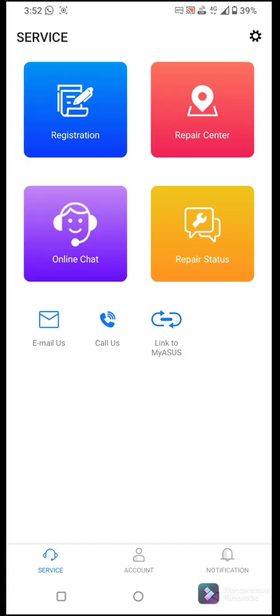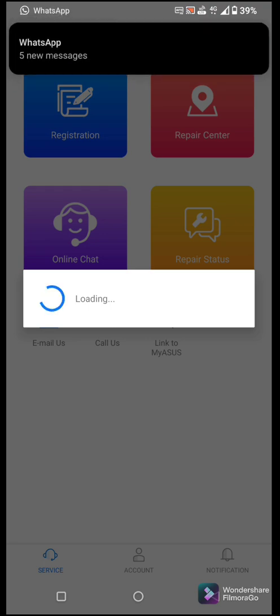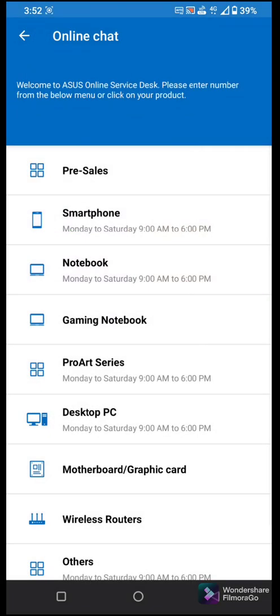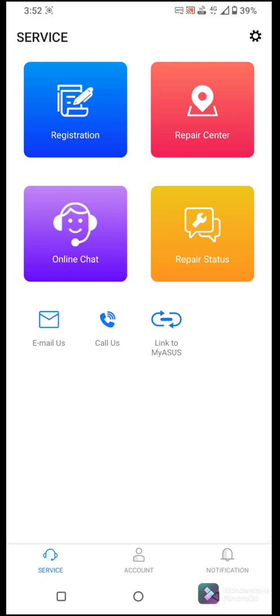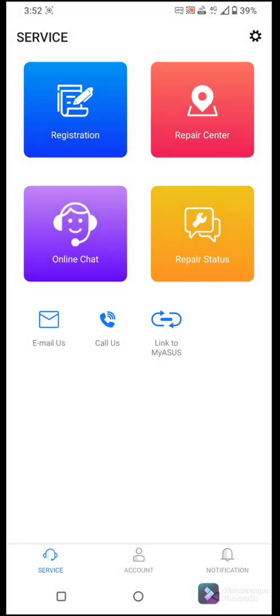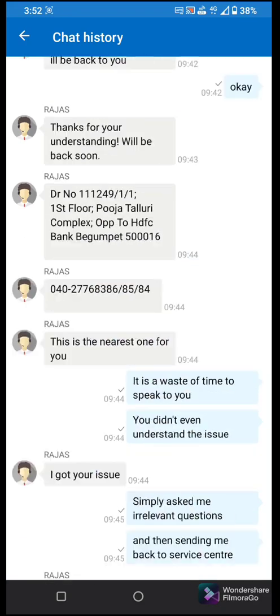I've also tried to contact the service center. You can see the online chat which I had with them. The person actually knows a lot less than me. He doesn't know anything about anything. He just gave me robotic responses and asked me to reset the phone. But as I saw in the Zen Talk, some users also said even resetting and hard resetting the phone didn't solve their issue. Here you can see the chat which I had with them.